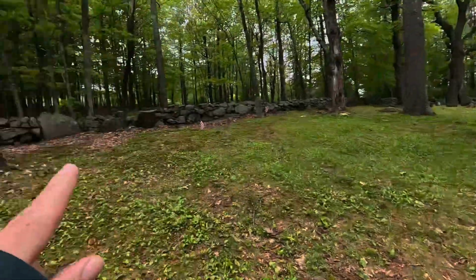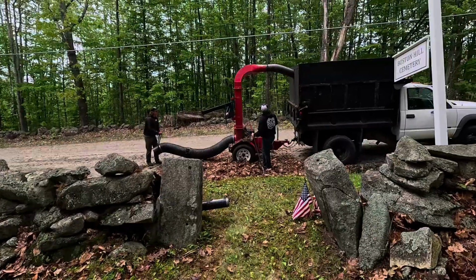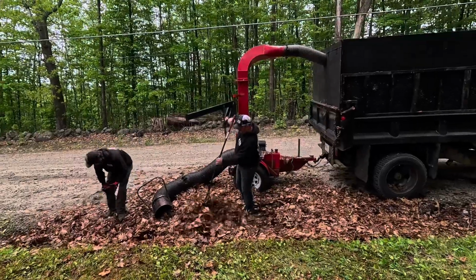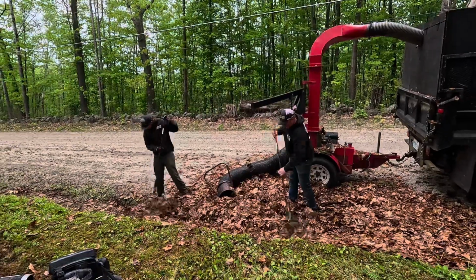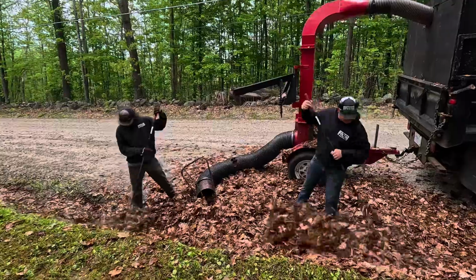All the leaves and they kind of blew them up here. So we were worried about the truck getting full. So I wonder if they're gonna see if they can pick this up and then do the rest, and see how heavy it rains. Right now it's not too bad.